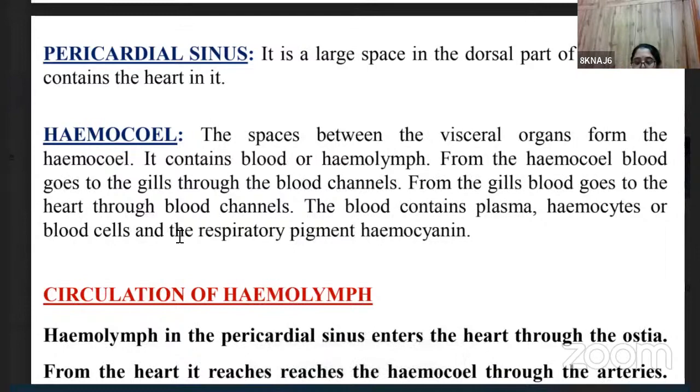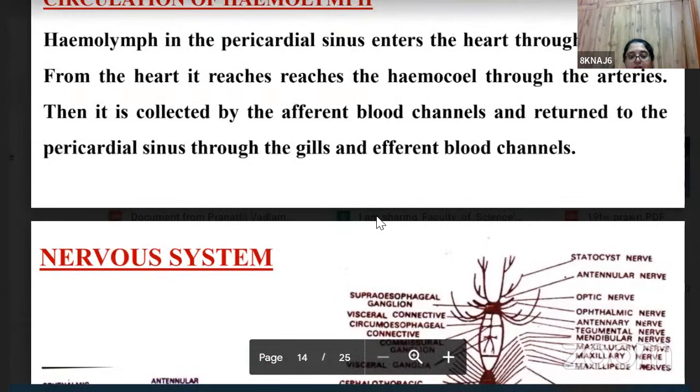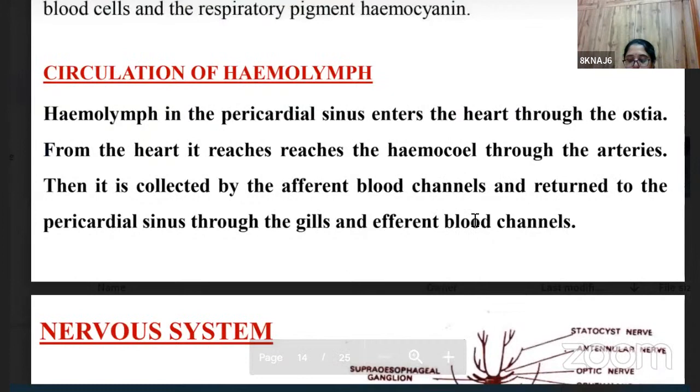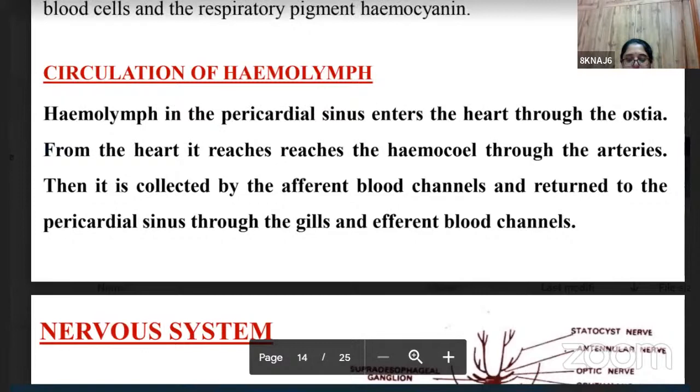When it comes to the circulation in the heart, deoxygenated blood goes into the efferent branchial artery, from there into the transverse connectives, from there into the lateral longitudinal channels, and then the marginal channels, and from there into the median longitudinal channels to the efferent branchial channel. Please look into your textbook. You'll see this picture, this table. And from there to the pericardial sinus, and then the circulation of the blood.